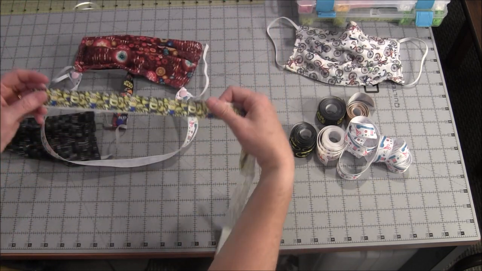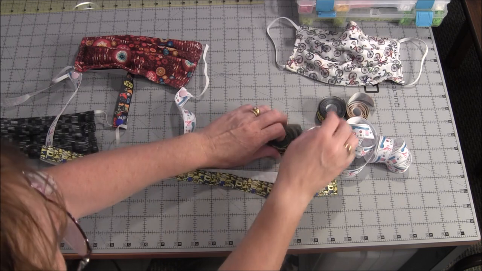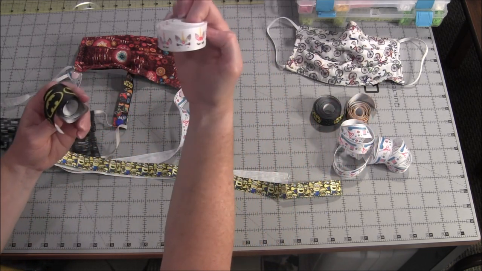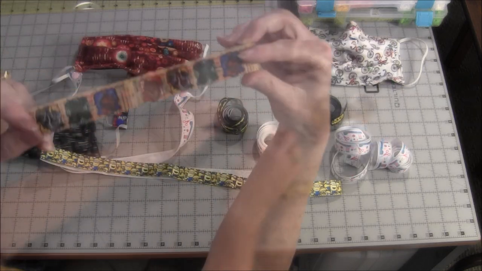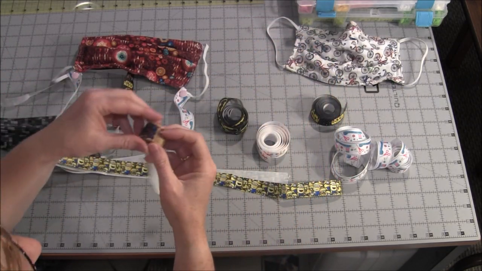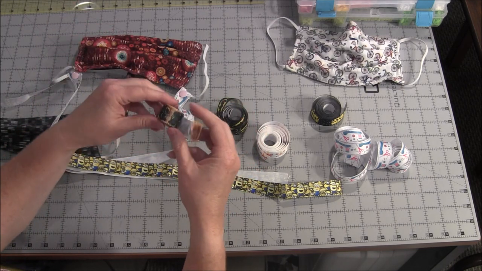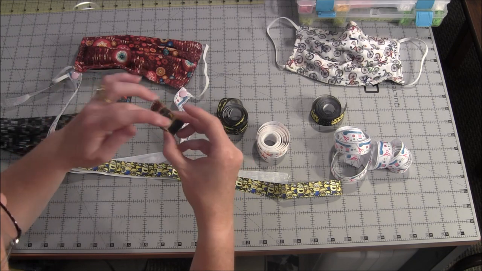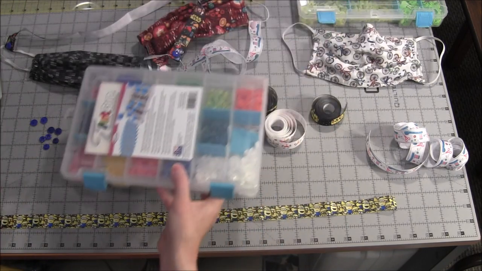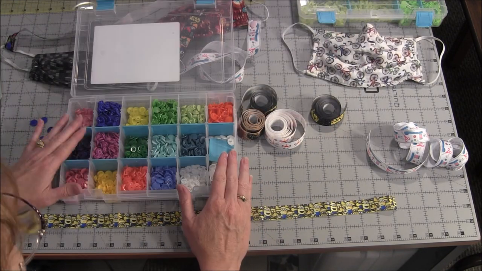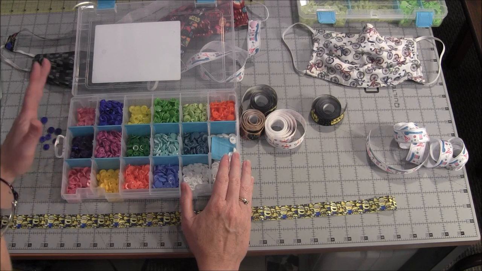I got a bunch of other ones - minions, unicorns for kids, Batman, Harry Potter. There's all kinds of ribbon you can find in different themes, so you can probably find one for almost any theme. The other thing you need for this project is cam snaps. They come in all different colors. You can get a starter pack for not that much money.